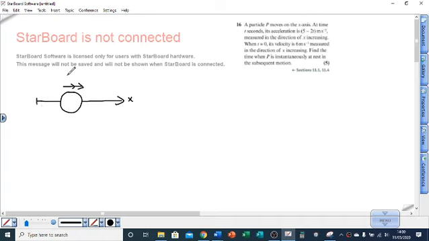So read on. And we know that is 5 minus 2t, and because t is involved, we know we've got variable acceleration. Okay, so possible integration or differentiation going on here. It says when t equals 0, we know that the velocity is equal to 6 meters per second measured in the direction of x increasing. Find the time P is instantaneously at rest in the subsequent motion.